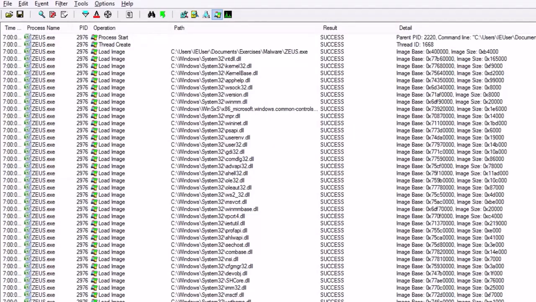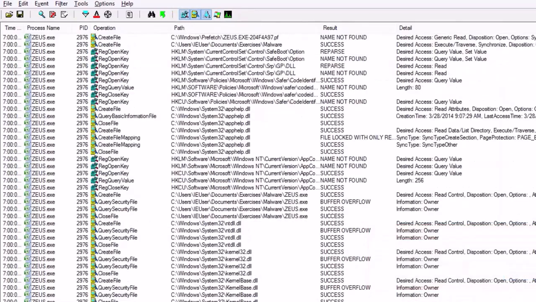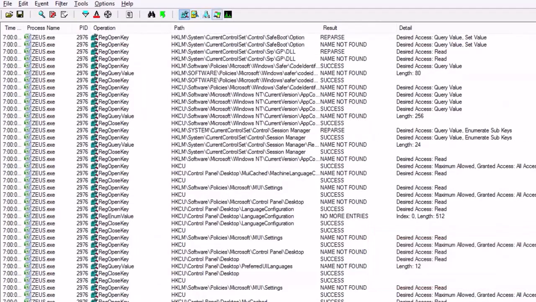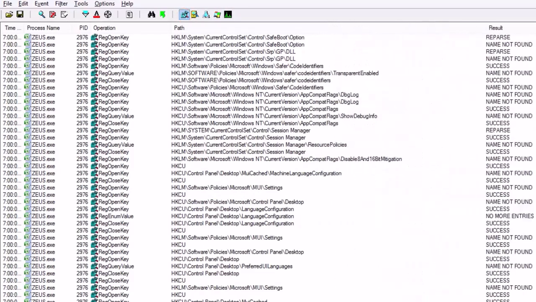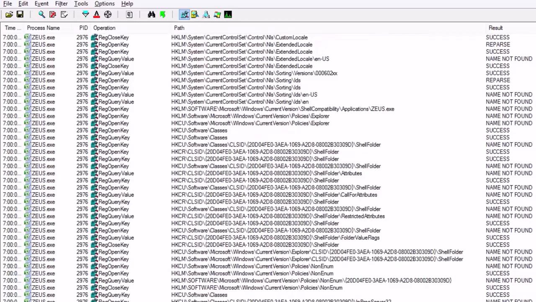Here the process monitor is telling us all information about this file. We can filter it out with those options here. What I'm gonna do is just say, hey, you know what? Only show me the registry. I don't wanna know anything about the other details. Just show me the registry. Here we can see all the information about the registry, what the malware is doing. Here we can confirm, if we go down, activities that we saw in the sandbox before.